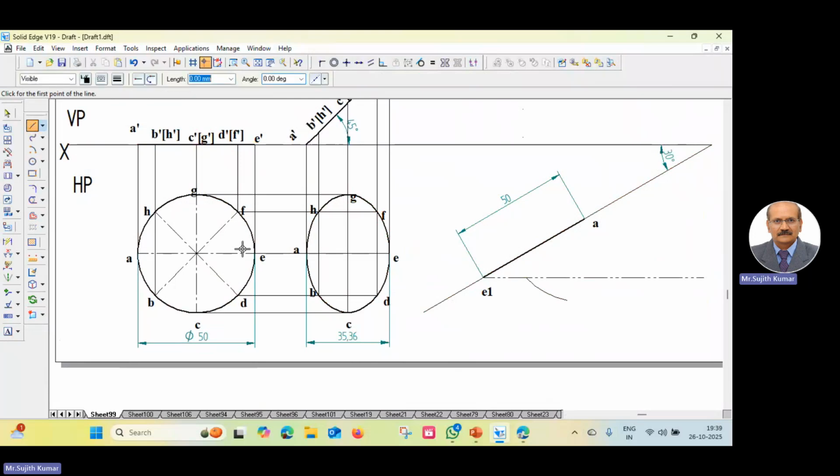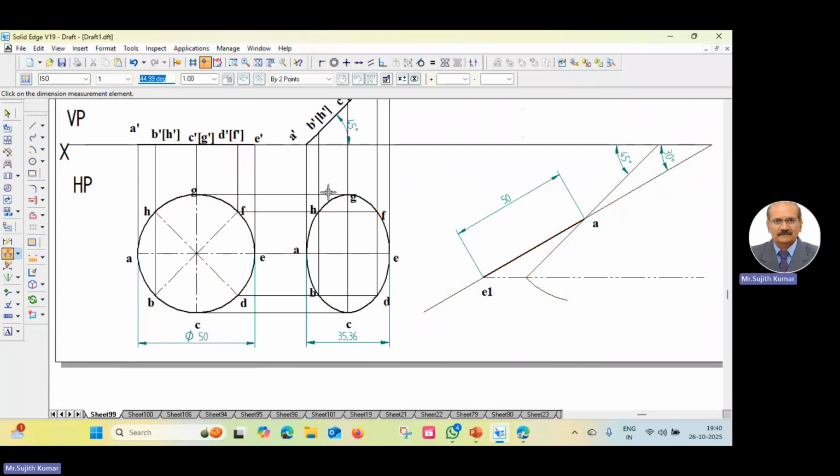So go to line command. Scroll on the arc. You get the endpoint symbol. Click here. Then scroll on line AE1. You get the endpoint symbol. Click here. Once you get it, extend. Go to extend command. Click on this and then extend it. Then measure the angle. This is the beta angle. Beta angle comes to be 45 degree.